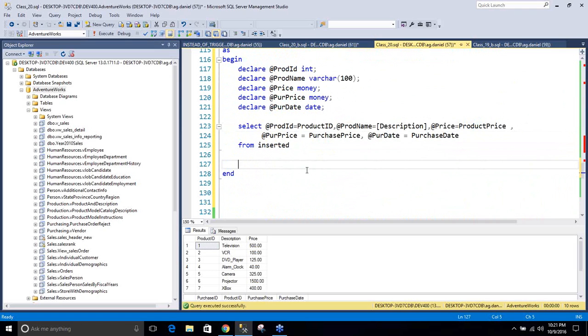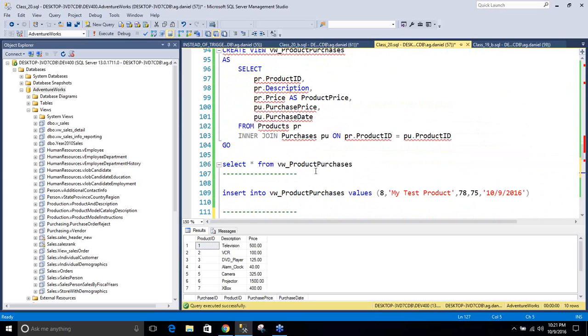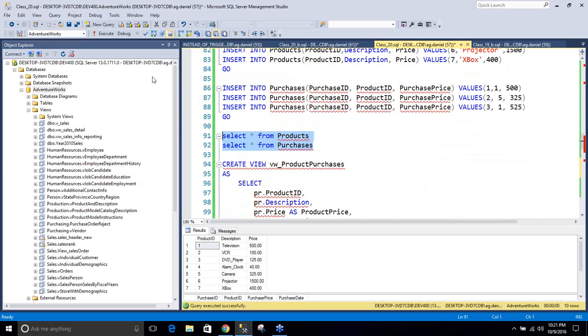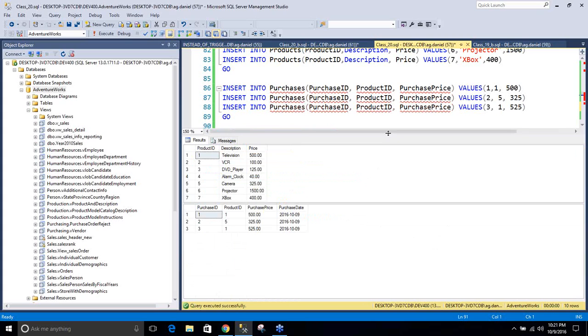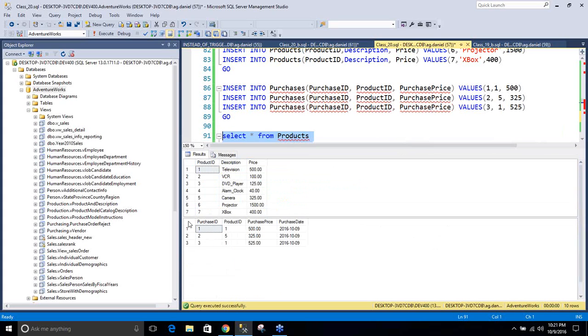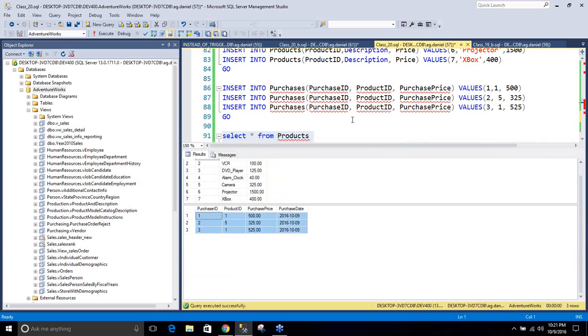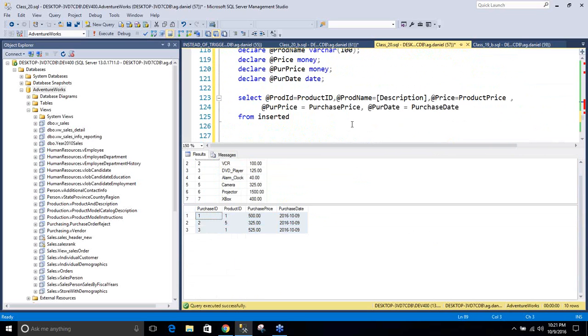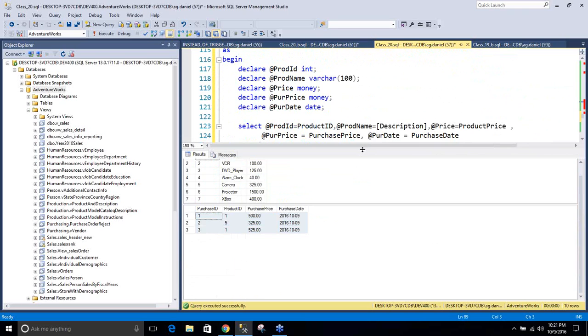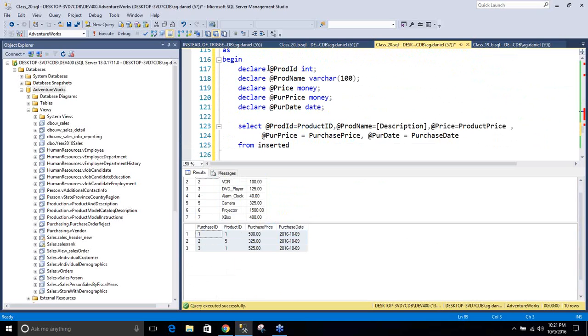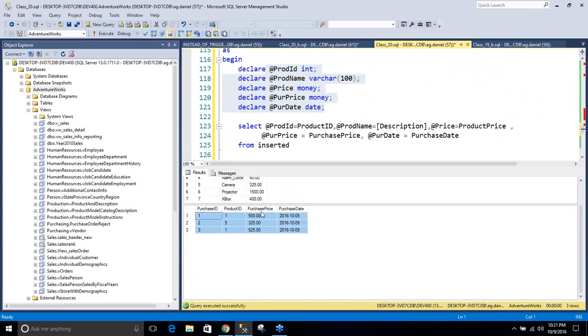Now our intention is to insert this record into the purchase table. In order to insert a record into the purchase table, you need 4 values. Do we have all the values needed? We have the product ID, the purchase price, and the purchase date. All the values we need to insert into the purchase table are there except the purchase ID. Everybody agree?